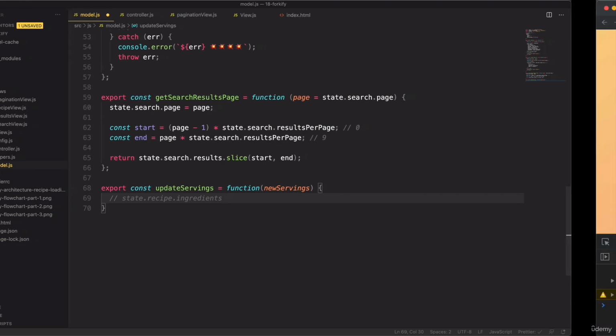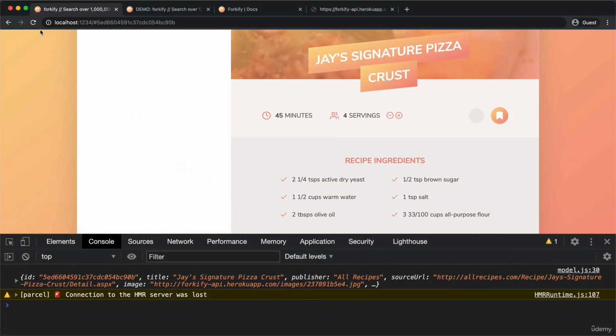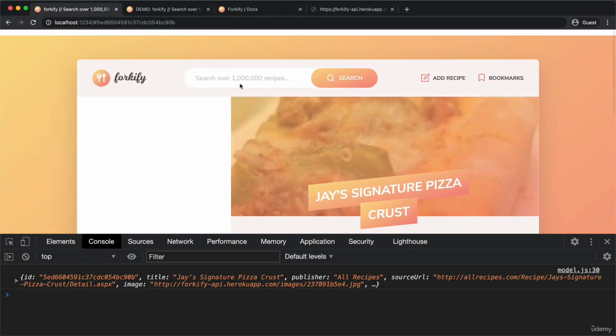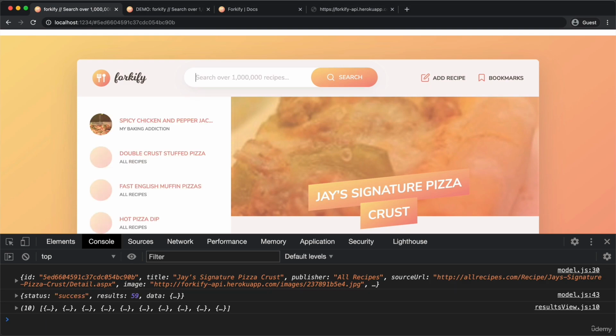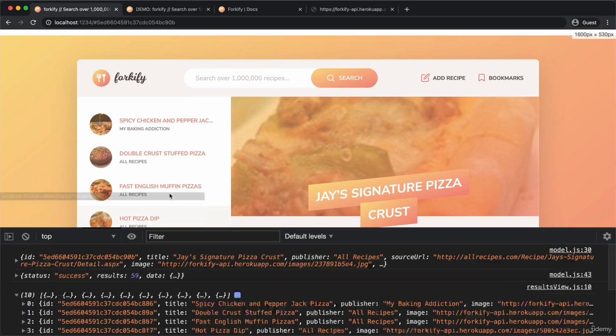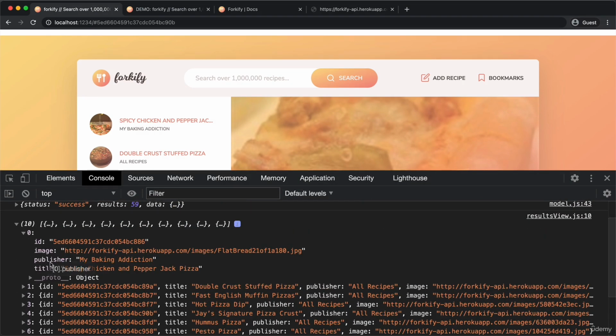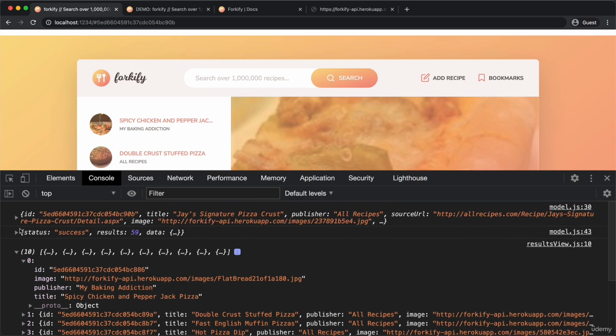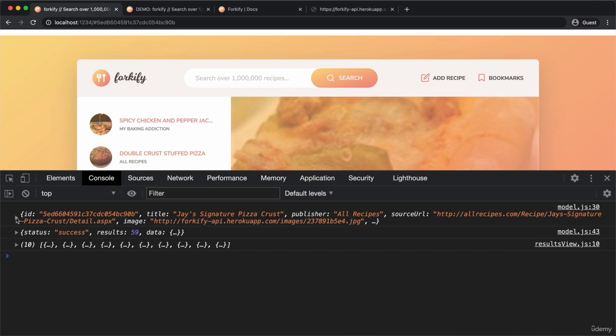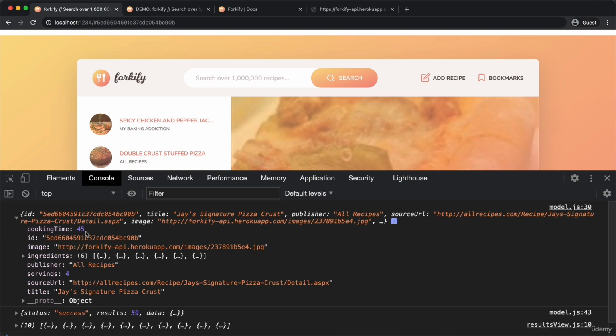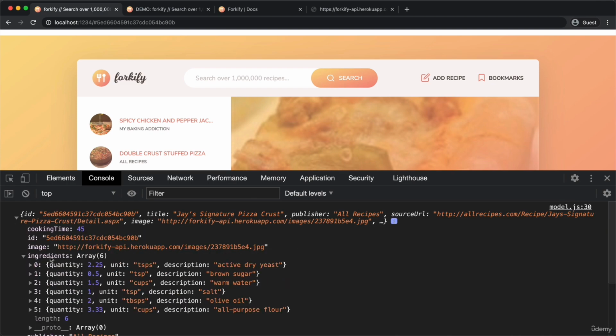So just to remember again our data, because I know this can be quite confusing, let's do a search here, because that will then show us here some real data. So here is a recipe. This is actually only the search data, but this is the actual data here. So for the entire recipe. And so remember that we have the ingredients in there, and each ingredient is an object which contains the quantity.